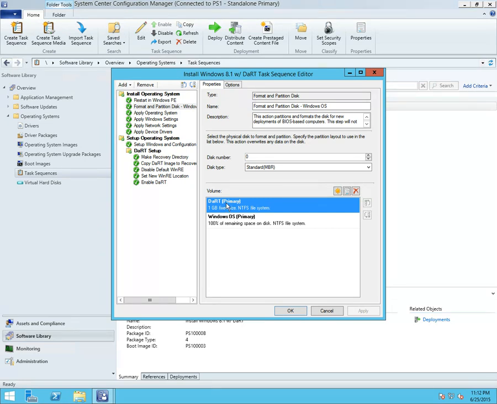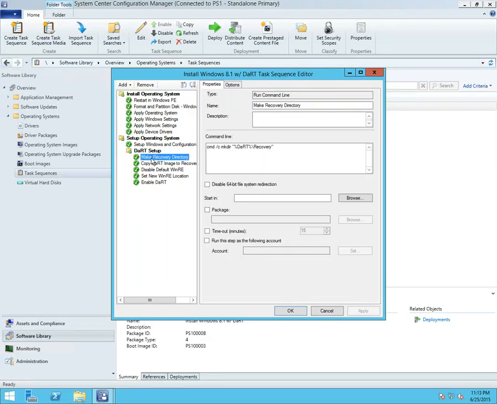After that, I need to basically go through a process to make that WIM available, and then turn off the default settings of the OS, replace the WinRE with my WinRE, and then turn it back on, right? So all of this is normal up until here. So here's where I do the DaRT setup.